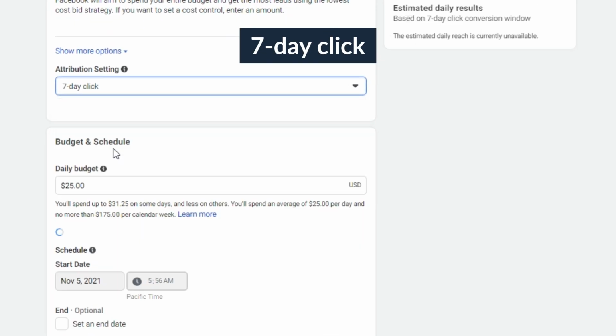And I think this messy data and this conversion modeling isn't quite where it needs to be in order to really help and add value. So in this case, it just isn't working. I think it will improve, but it's not there yet. All right, all of that said, let's move on and talk about the 7-day click attribution window now.